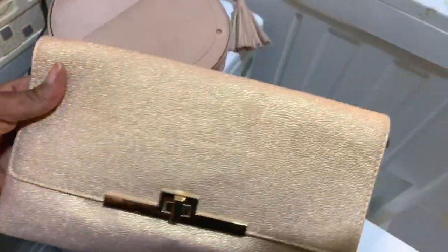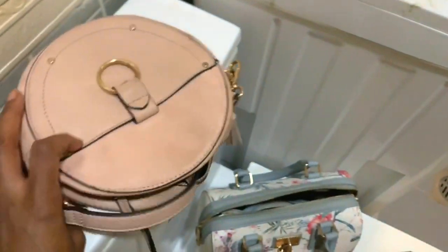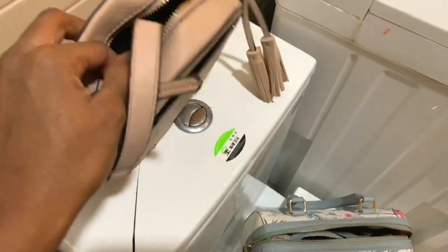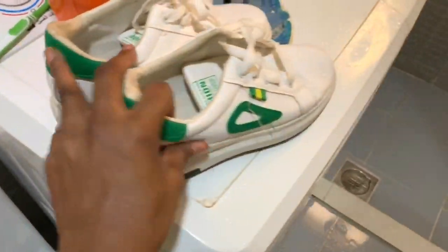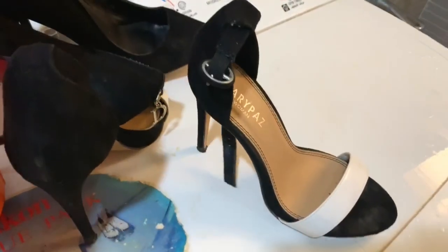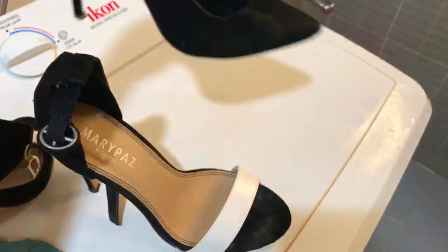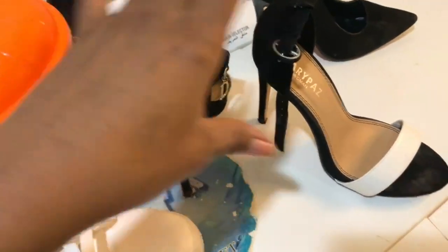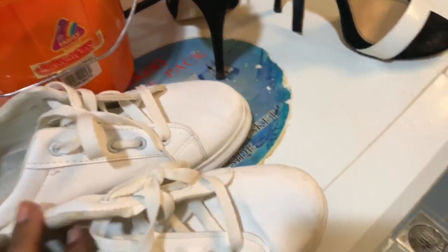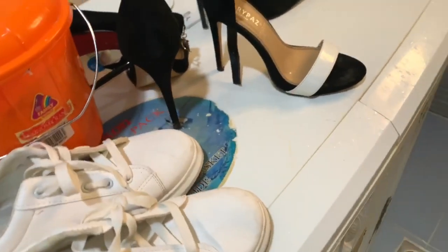Then this has some stains there, if you can see. And right here, I also have some shoes. These are all a bit dirty. So that's what we are gonna do, and let's jump right into it right now.